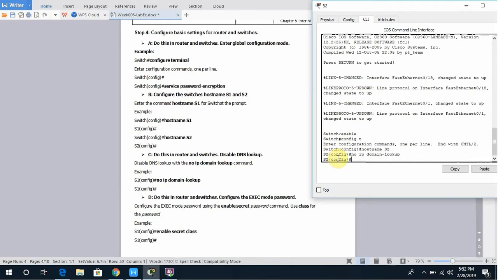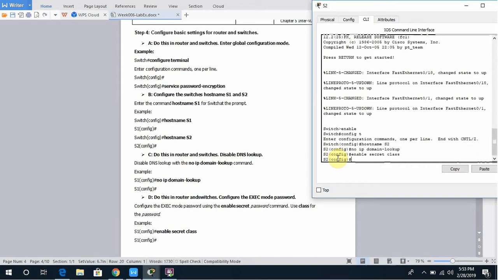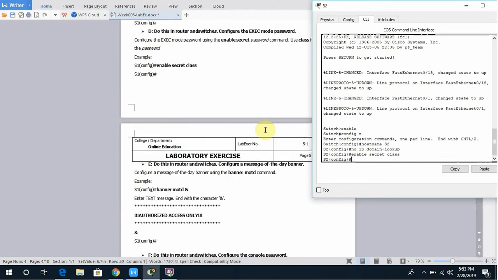Then the exec mode password, enable secret class. And we're going to configure the message of the day banner, banner motd.